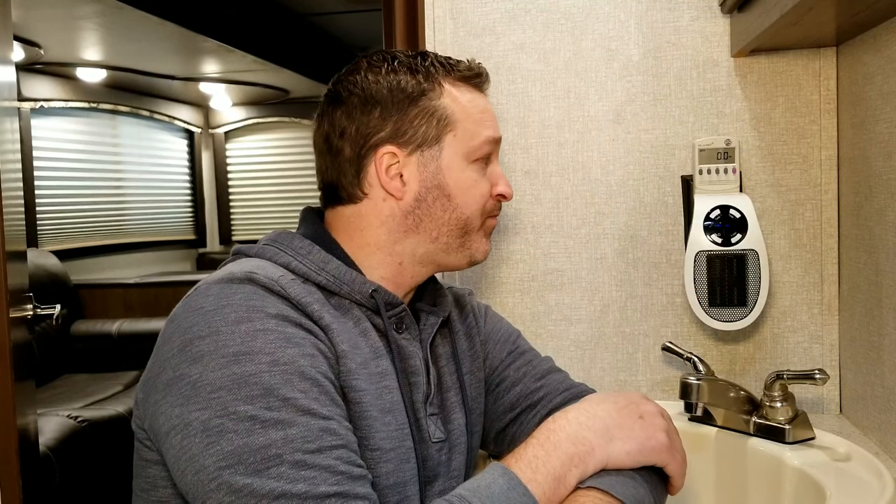So what do you guys think? It's actually not a bad little heater. I use it in the bathroom to warm it up before I take a shower — makes the spouse a little bit happy. For $30 it does a pretty good job. Some people complained it didn't seem to work, but I have no complaints. You turn it on and in about seven to ten minutes the bathroom is pretty warm. Now if it's 30 degrees outside it's probably not going to be enough — you might need something bigger — but in the low to mid 40s, where I was the last couple weeks, it did the job.